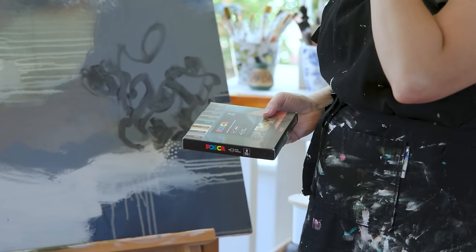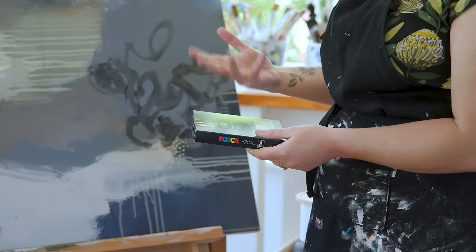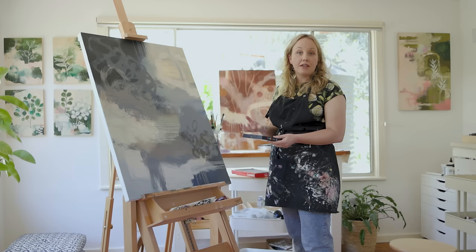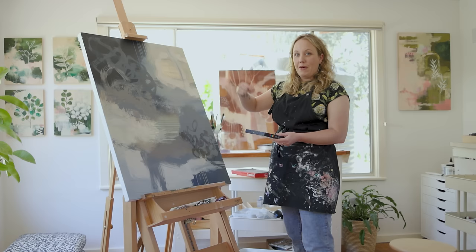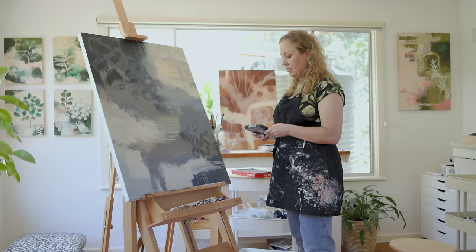So this isn't a new supply. I've been using Posca paint pens probably since I first started making art, but I did come across this really nice set, which is earth toned. So it has lovely, quite natural colors in it. And it's a PC5M is the type of nib that it has. So it's a little bit thicker than what I often use, which is perfect for a bigger substrate. I haven't used Posca paint pens on canvases very much. I've mostly used them on paper pieces, but lately I've been enjoying adding mark making in using Posca paint pens and finding that that can be quite a fun and enjoyable way to work.